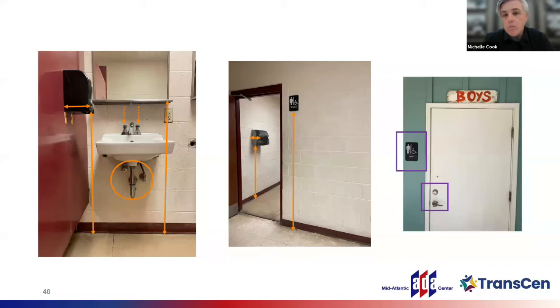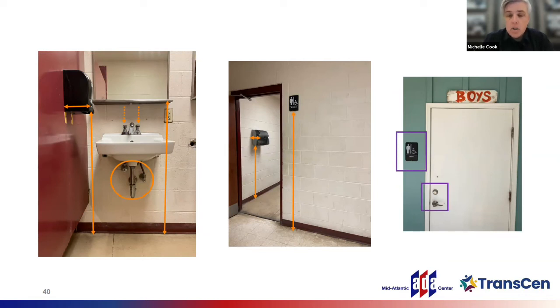And there are orange arrows denoting the depth of the soap dispenser and the height of it above the floor, the height of the mirror above the floor, the exposed pipes beneath the sink, and then also the force that it takes to activate the hot and cold water at the sink itself. All of those things within that very small space, checking them for the design and operability and usability in comparison to the accessibility standards, as well as seeing if there's just a way to improve the usability of that space overall. It's easy to see. It's easy to pick out once you know what to look for.